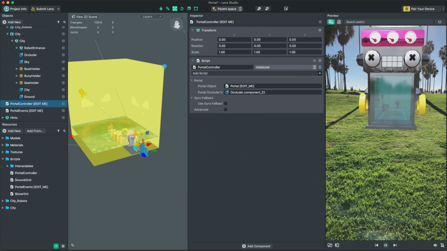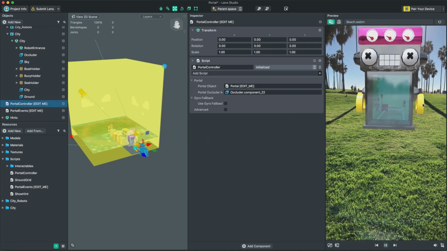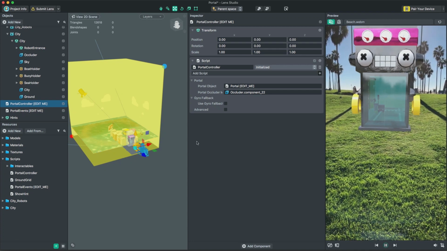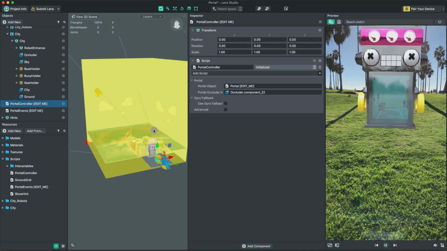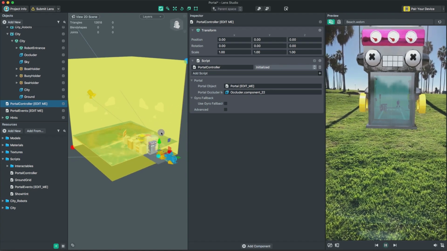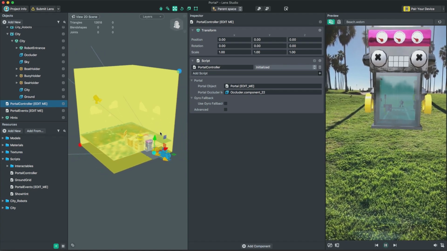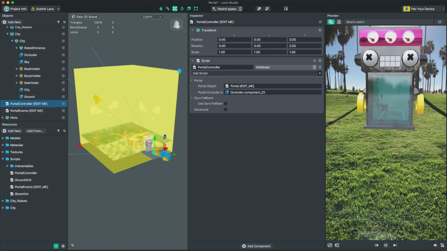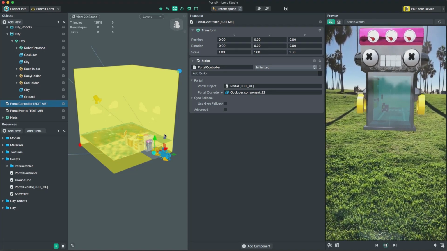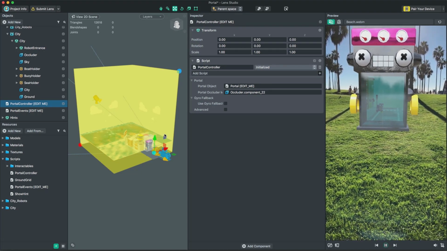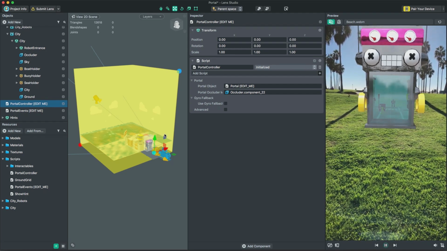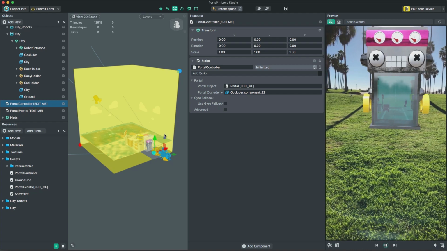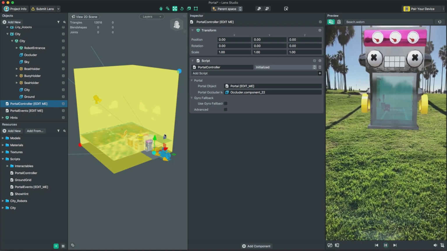In the preview panel, the occluder mesh is now invisible, and the 3D content inside of it is masked out. Notice that in the scene view, the transparent material I assigned earlier is still on the occluder mesh. This is because the portal controller script dynamically assigns the occluder material at runtime. This allows us to view and edit content in the scene panel while viewing the masked out version in the preview panel. With our occluder set up, we can move on to adjusting our portal's boundary.